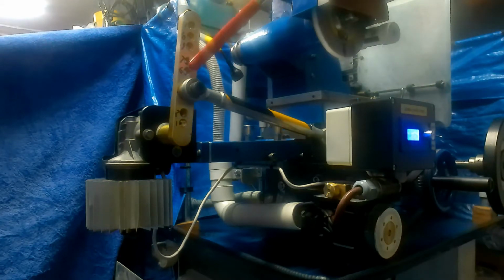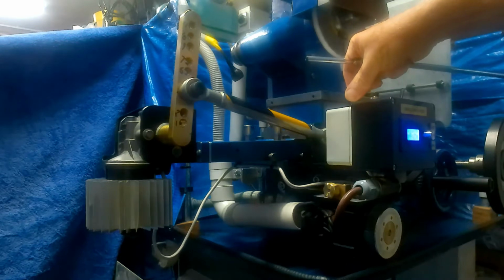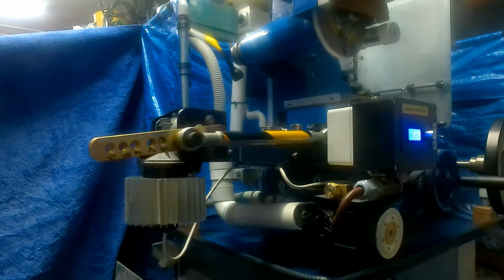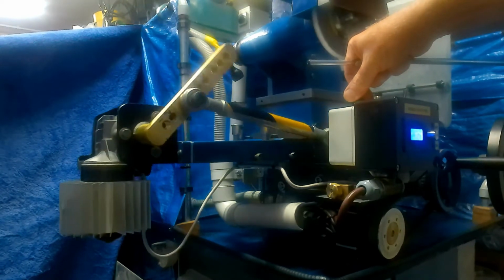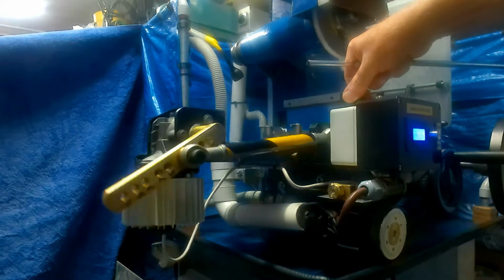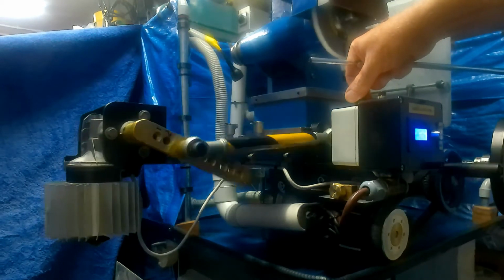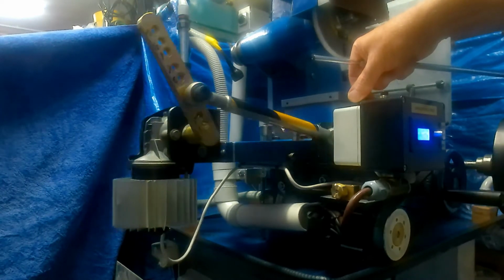Now I've set this on the 4-inch mark, so in theory the magnetic chuck should now move 4 inches. So I'll turn it on and turn the speed control, and as we can see, she's going to and fro at 4 inches. And of course I can change the speed. Obviously quite an ingenious idea. It wasn't mine, of course. I saw it on YouTube, but this is my interpretation of it. As I say, it works quite well. Very pleased with it. And all we need to do if you need a longer stroke is to just stop it.